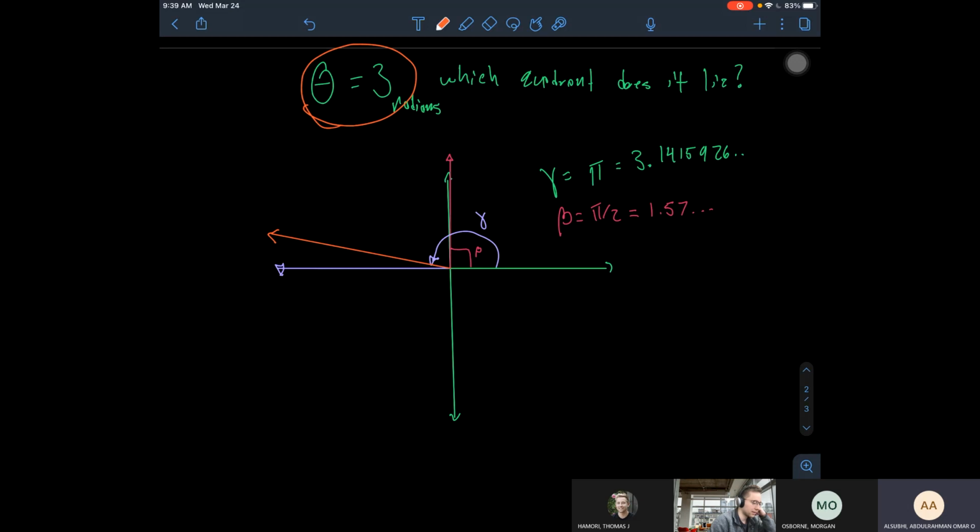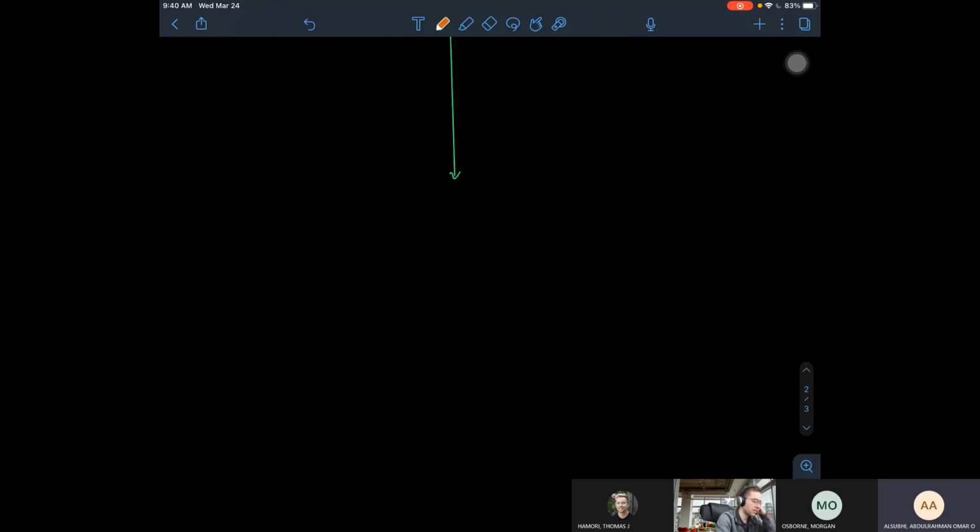Okay, so I think this is what the question is asking: do you have an idea of how much of an angle a radian is? The other thing you could use is the following. We had a thing that said that 1 radian is approximately 57 degrees. And then we say, okay, well then 3 radians should be approximately 3 times 57, which would be, I don't know, 21 plus 150, 171 degrees.